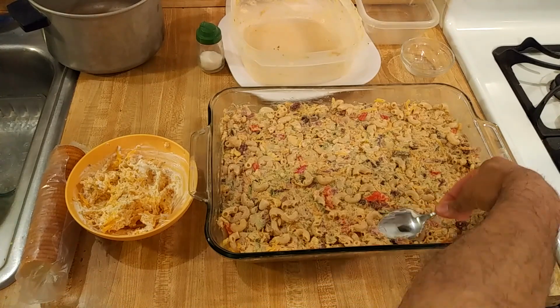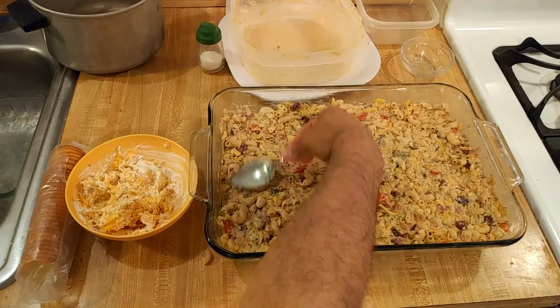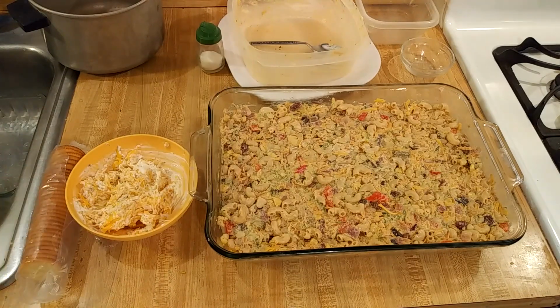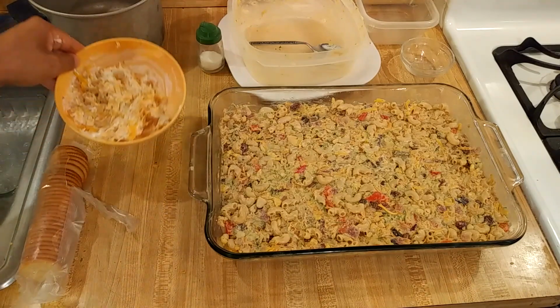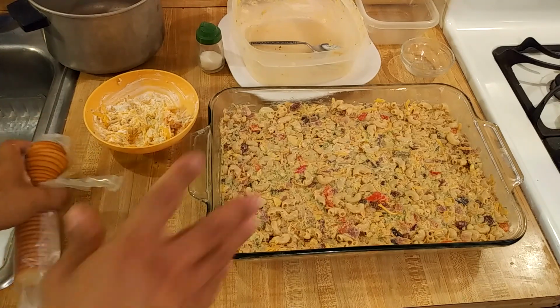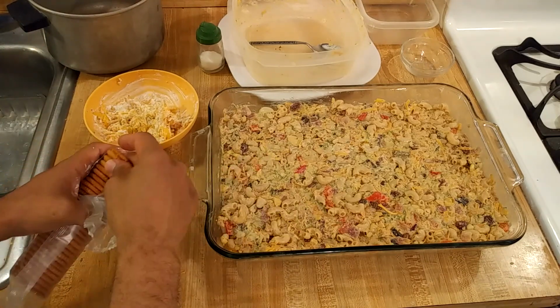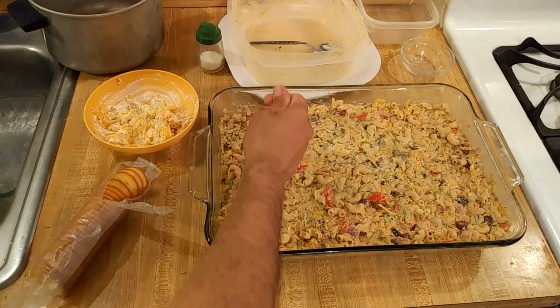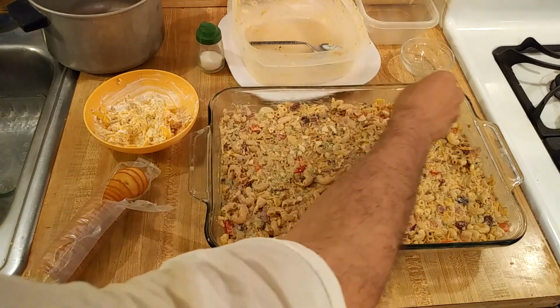Off to the side, you can see I mixed together half of the 8-ounce block of cheese along with the 1/4 cup of sour cream, and then I added just a dash, maybe an 1/8 of a teaspoon each, of all the same spices. I have my other sleeve of crackers, and I'm just going to crush them over the top.